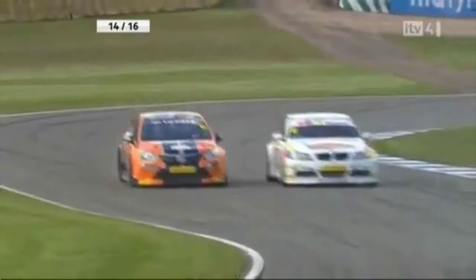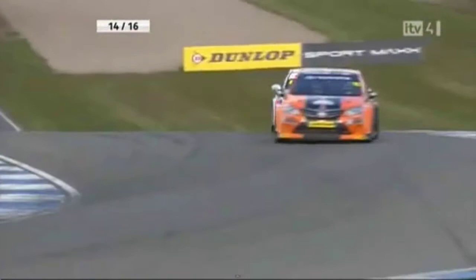Collard put the power down really well out of Redgate in the rear-wheel-drive car, but Rathal's back on him again now. He nearly has a bit of a slapper through there. Look at the drive that Rathal's got — great racing from the 25-year-old. He's up, he's level, he's gone to the inside line, but it's the tighter line. Will he have the drive out of it? Collard thinks about tucking back but can't do it. That was great racing — they both gave each other a lot of respect, a lot of room. Half a lap side by side.